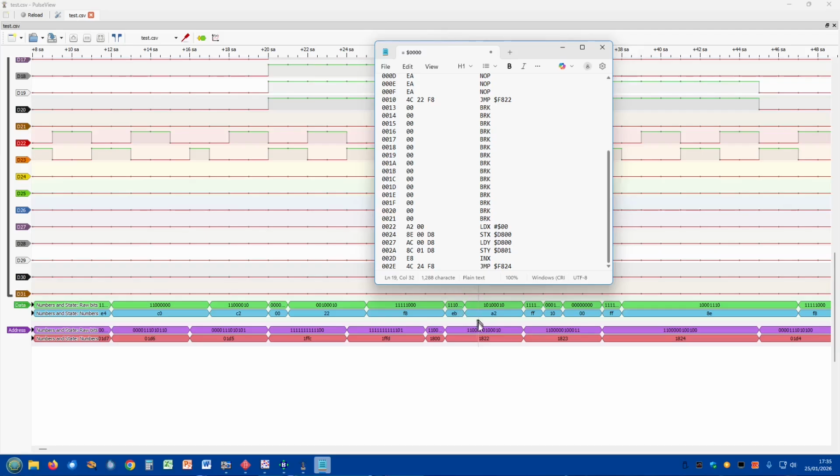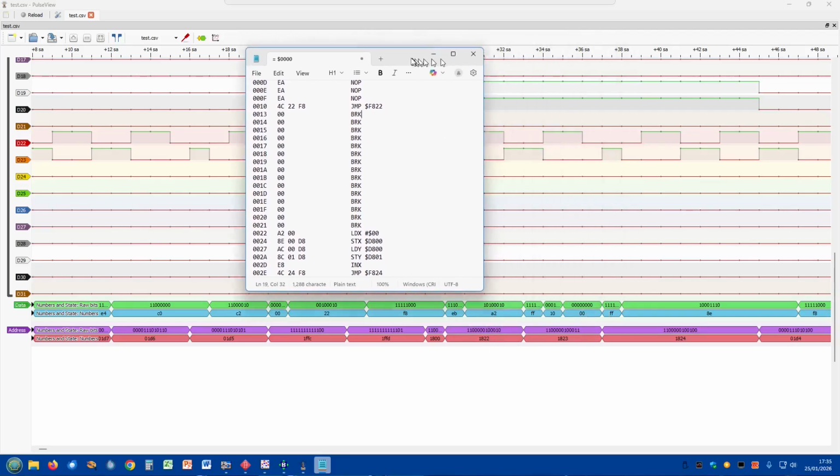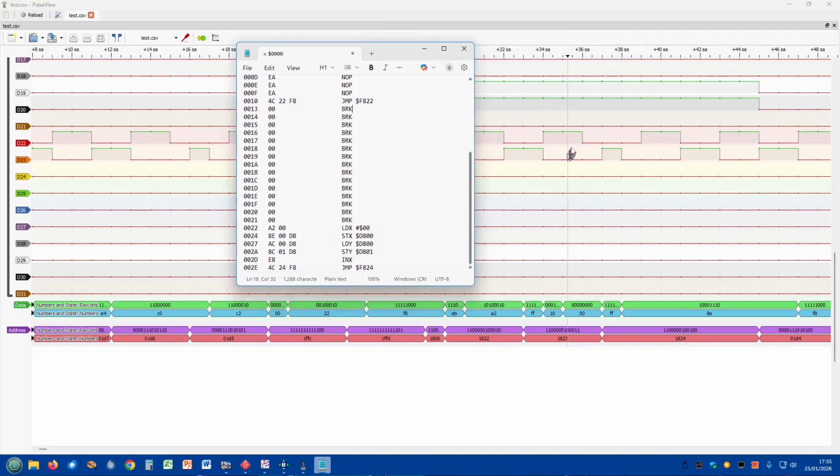So the first instruction there is A2, which is load X with 0. Let me move this over a bit. We should have the phase 2. That should load in on the phase 2 clock somewhere, loading the 0 in. We've got a lot of bouncing going on here.